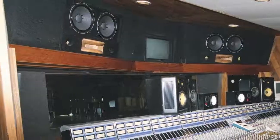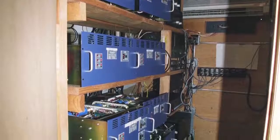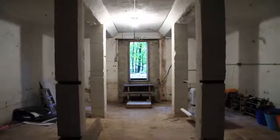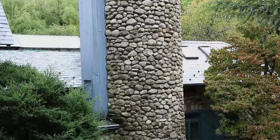I just remember Bear Tracks being totally idyllic and a great place to work, just warm, and everything about the monitoring and the audio path there was just absolutely hi-fi, and you know, the console was a perfect match for that studio. Two of the coolest things about the studio were an enormous chamber, that was reverb chamber number one, and this silo here was reverb chamber number two. There was a mic at the top and a speaker at the bottom, and we lower the mic for different things. So these two are our live echo chambers, and they sounded terrific.